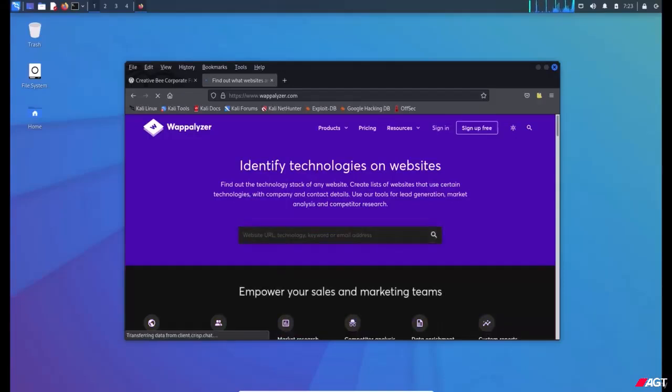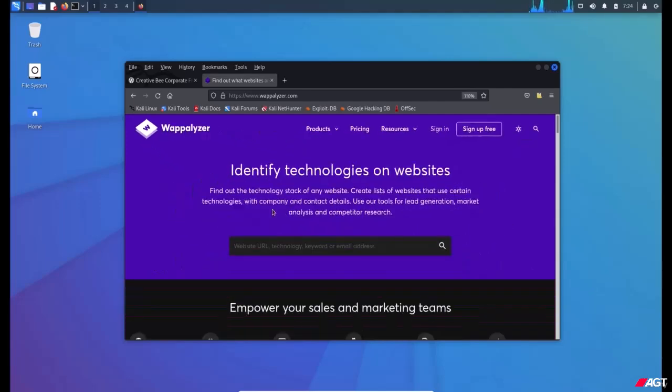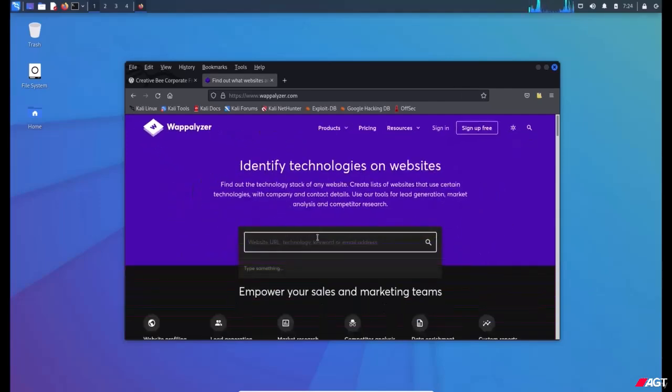So you can also find out which technologies a website uses. Any website can be using different frameworks, content management systems, payment processors, and such kind of things, different technologies that are used on the website itself. You can find out that information using a tool called webalizer.com. So that's webalizer.com. And the idea is to just type your website URL, for example, bbc.co.uk, and press enter. And let's see which technology they are using on their website.